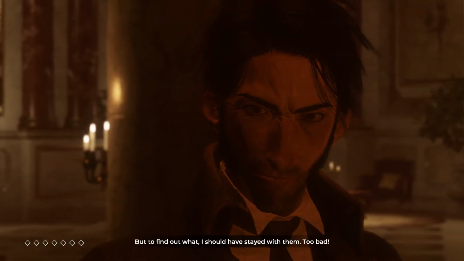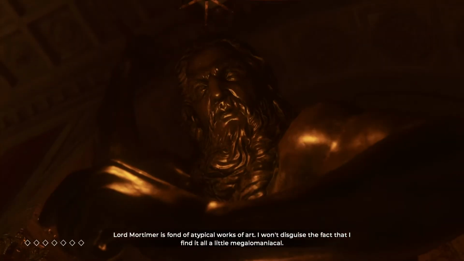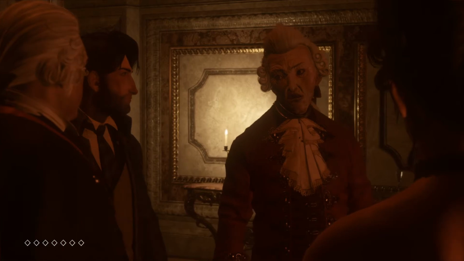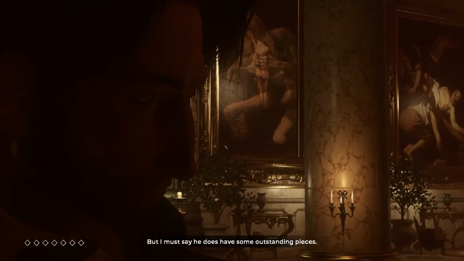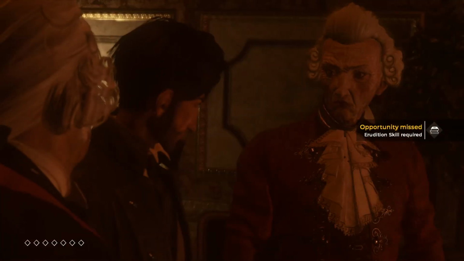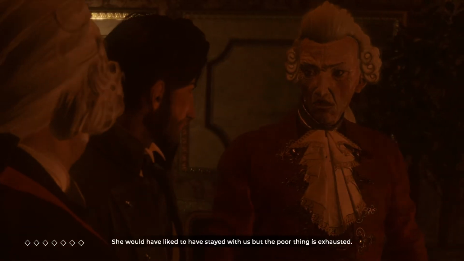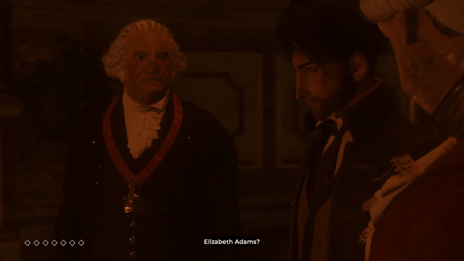Too bad. Lord Mortimer is fond of atypical works of art. I won't disguise the fact that I find it all a little megalomaniacal. But I must say, he does have some outstanding pieces. Sir Holm, who was that young lady with you? Elizabeth Adams, Mr. President. She would have liked to have stayed with us, but the poor thing is exhausted. Elizabeth Adams?